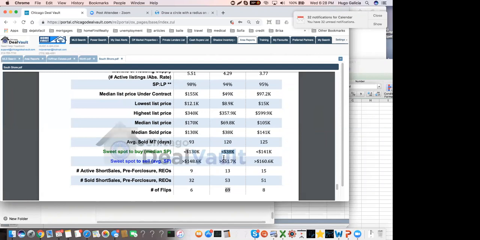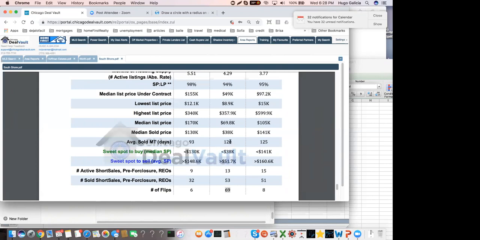Because if you need to do a rehab on these properties, first of all, getting contractors into these areas might be a challenge. Not only that, but you might need to install security systems into the properties when you do the rehab, because we've had cases or heard of cases where they started the rehab in the areas, and guess what? Before the rehab is finished, they break into the property, and they steal all the copper pipe, appliances, cabinets. So the flips on these properties are going to be a challenge.